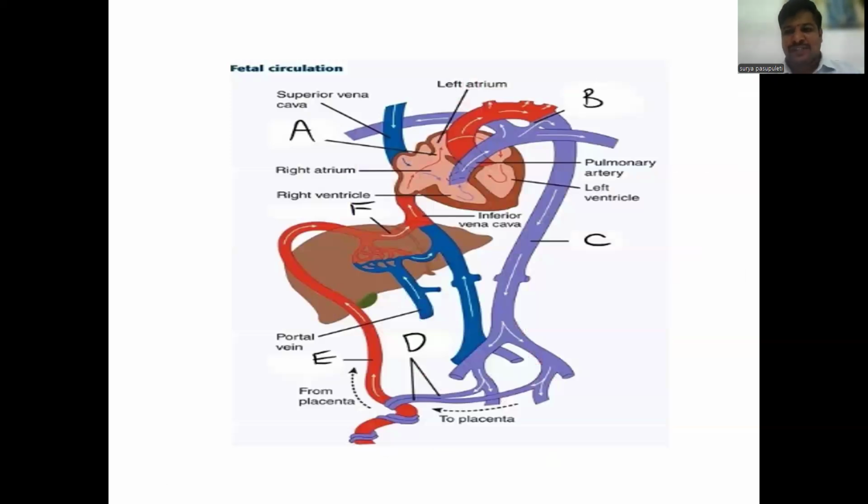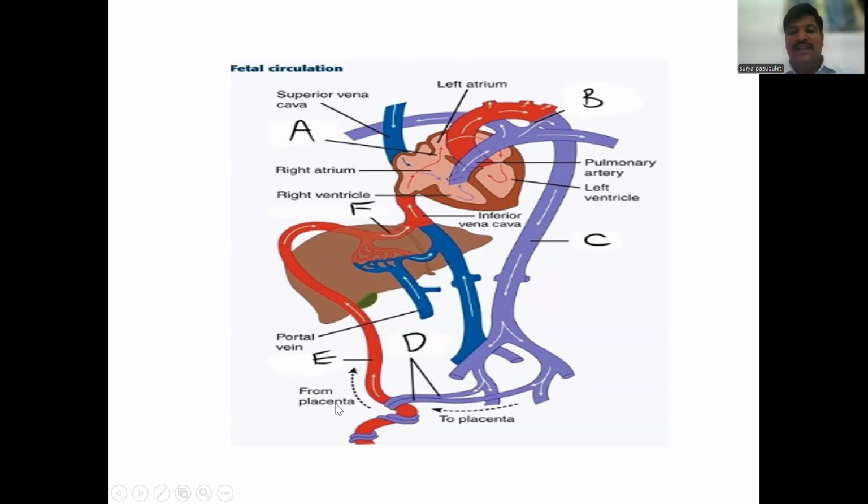And now we see fetal circulation. Normally in adults, the site of oxygenation is the lungs. But in the fetus, the lungs are not the site of oxygenation; respiration does not take place in the lung. The primary function of the lungs is respiration, but in the fetus this primary function is not done there. The function of respiration is done through the placenta.